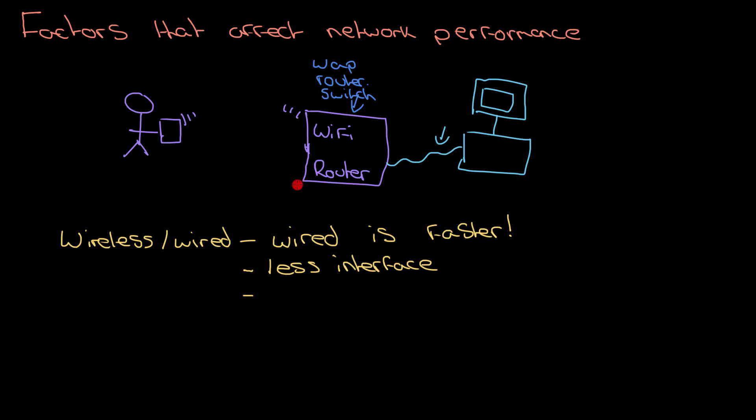Because yes, microwaves can cause havoc with a Wi-Fi router. You don't have all that to worry about. You can also put more ones and zeros over this connection at any given second than you can through the air. It's just a bigger sort of pipe for data to go through. So that means they give you more bandwidth. So a wired connection immediately has an advantage over a wireless connection. So that's the first thing that can affect wireless performance.